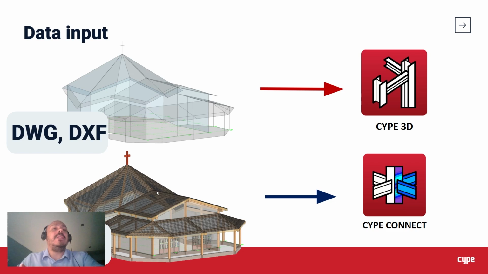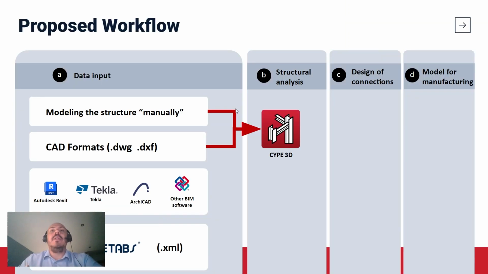If we work with ETABS or SAP 2000, the situation is going to be very similar to this one, although the format is not going to be an IFC, it's going to be an XML file. Structure analysis. Structure analysis is the second step, so it applies just to the first two situations of data input.